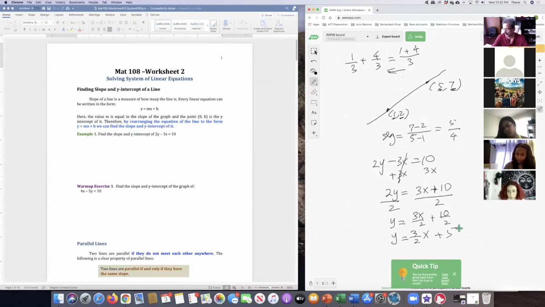So now we have y equal to mx plus b form. So this is the slope. So slope m equal to 3/2 and y-intercept, sorry, m equal to 3/2, y-intercept, this number is the y-coordinate of the y-intercept. So the full coordinates of the y-intercept will be (0, 5). X-coordinate of the y-intercept is always 0.